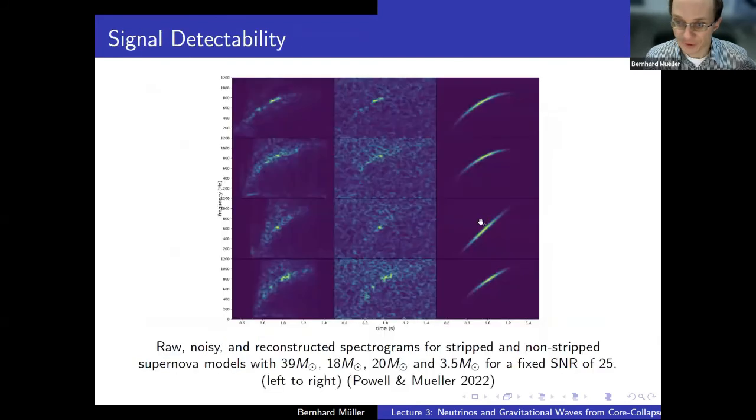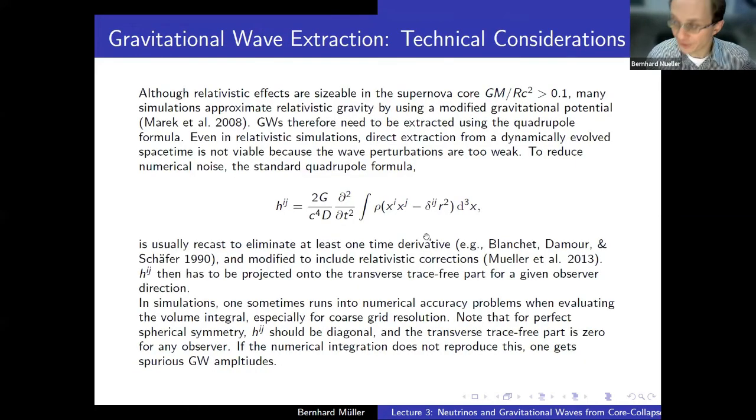good. So this is about the prospects for detection. Now, in order to prepare you for the tutorials, I should say a bit about what we actually do when we extract gravitational wave signal from simulations. Although this might not be a job that you're doing on an everyday basis, it still can't hurt for you to know a bit of that, because you might be refereeing papers on that and you can say, well, this signal looks fishy, so I'm going to ask again how people did that. That's also an important job for you if you get papers to referee.